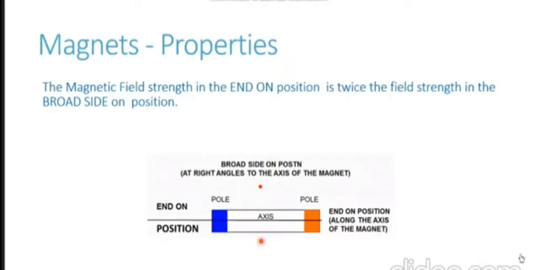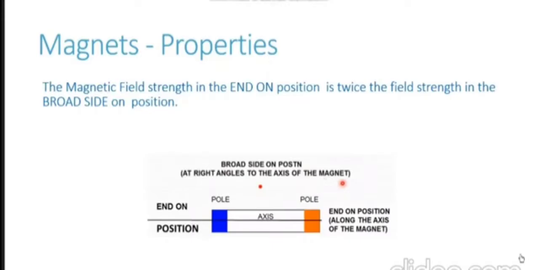If you extend the fore and aft line of a ship and you have any target in that location, it's called end-on. And if you draw an imaginary line around the beam of the ship in the outward direction, that's called the broadside-on position. In the same way, perpendicular to the axis, any position here is known as a broadside-on position. You can see it here. It is at right angles to the axis of the magnet.